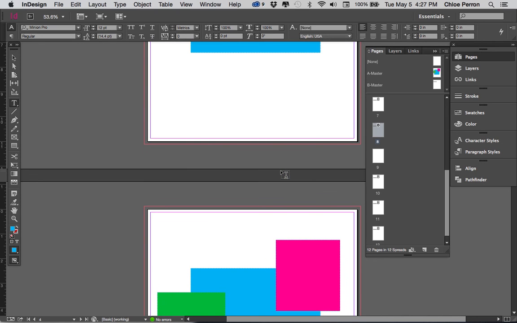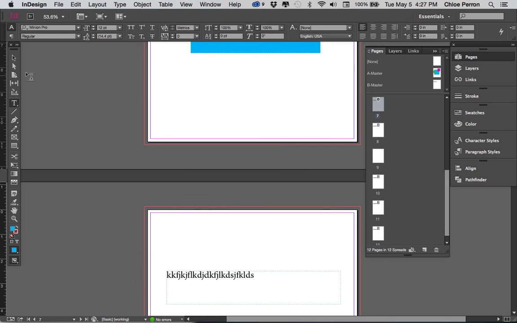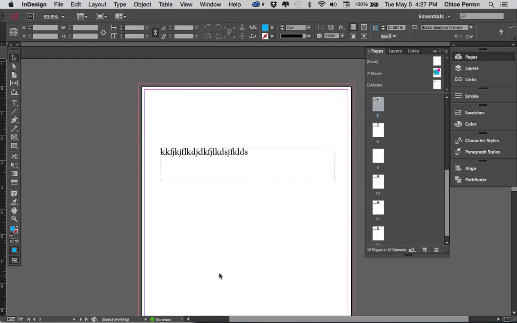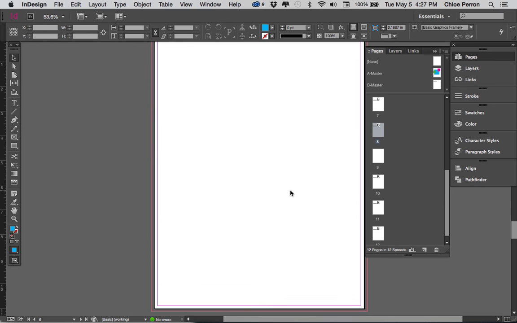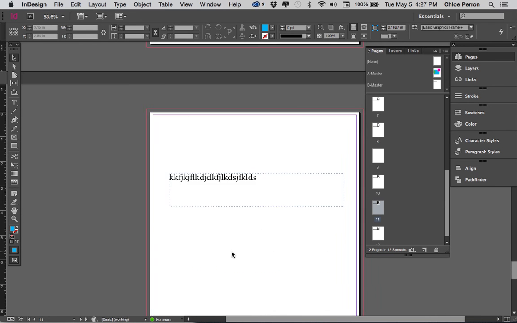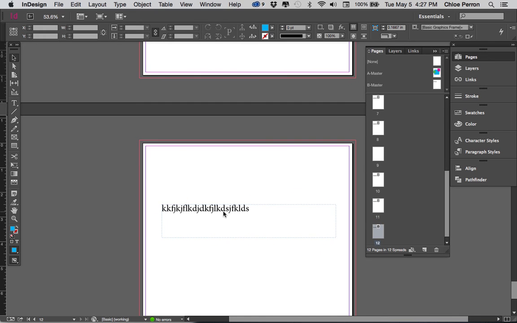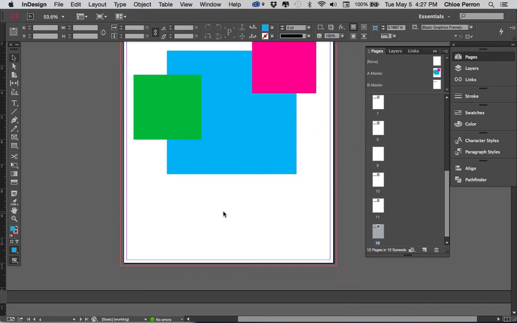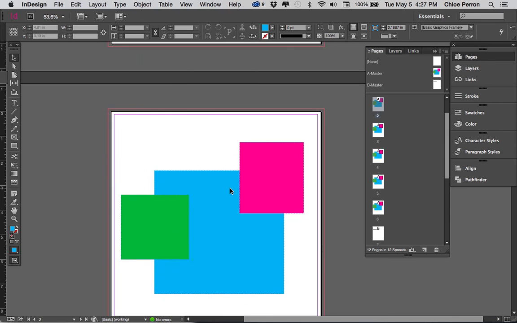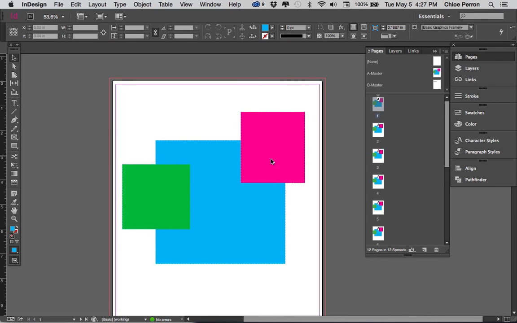Now, masters are used for any type of information that you're going to use over and over again. It's not just for text, it's not just for drawings, it's for information that you don't want to change, because you see in my actual pages, if I use my selection tool, it is locked. Now that is the point of masters. You don't want to create things on your master pages and then mess it up by clicking on any of those things on the actual pages and moving them. So everything that you put in your masters is going to be locked on your actual pages.